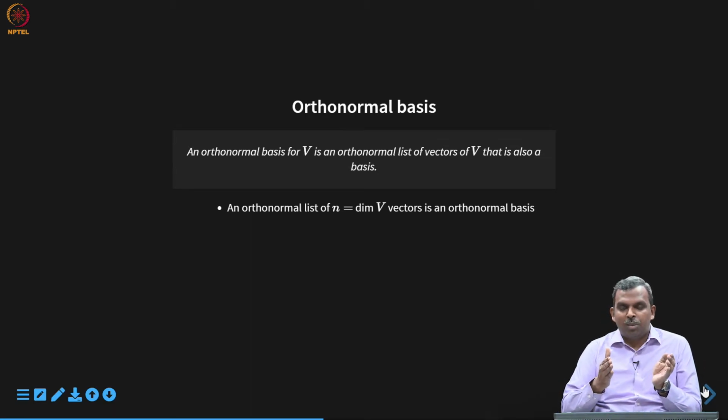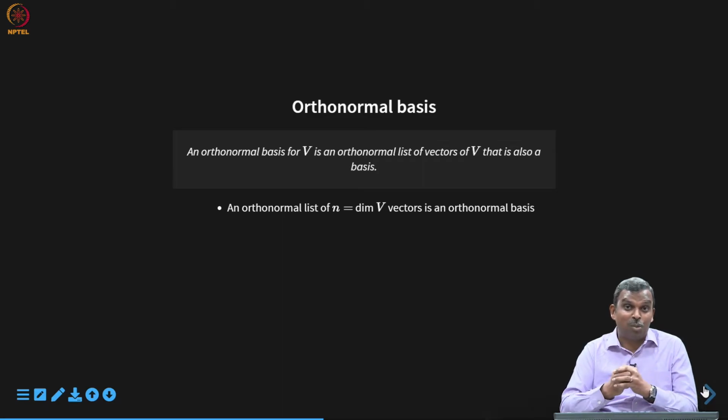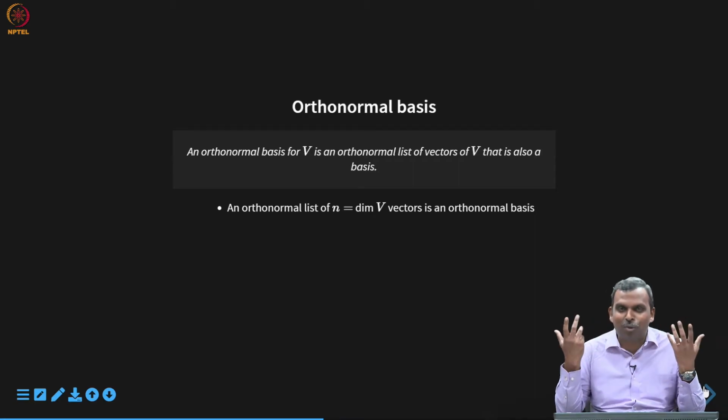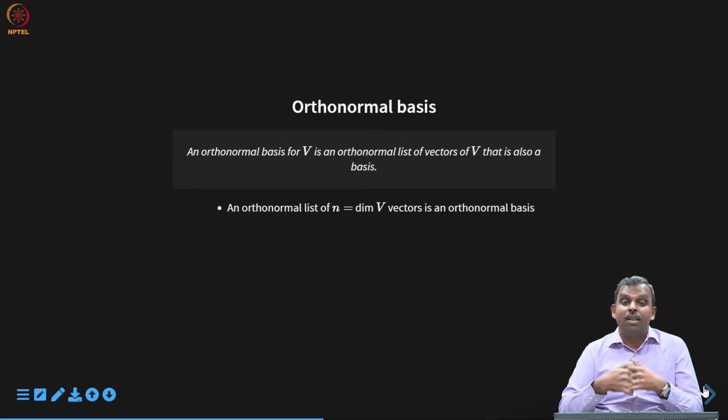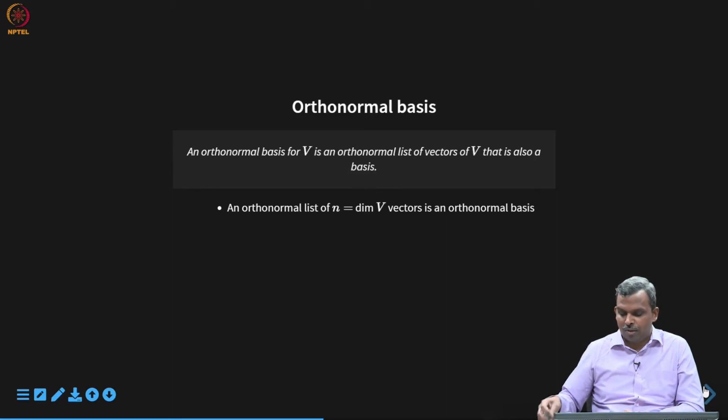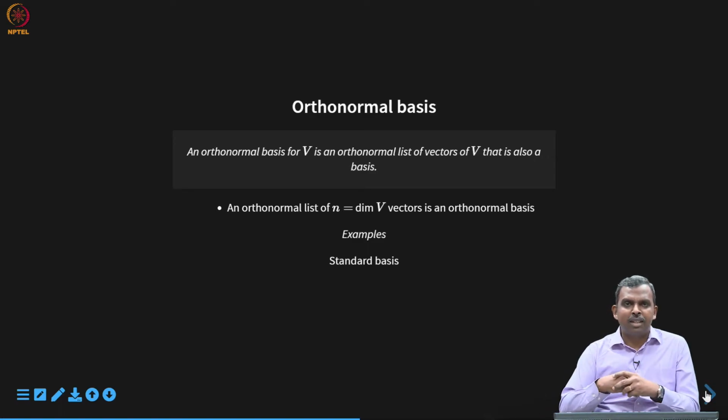So we see that this orthonormal basis is going to be something really interesting. When you have an inner product space, this is what distinguishes it from a space without an inner product: you have the possibility of an orthonormal basis. So far we have not shown that there exists an orthonormal basis, we have only shown that one can at least conceive of one. And we see that orthonormality can give you a lot of simplifications, particularly expressing vectors in terms of an orthonormal basis will end up being very nice, simple and elegant, and connected to the inner product. We will see that soon enough in the next few slides. So, are there orthonormal bases? Yes, definitely.